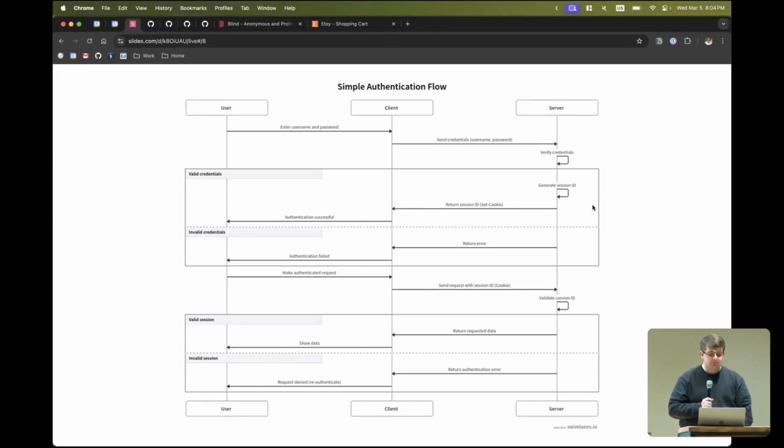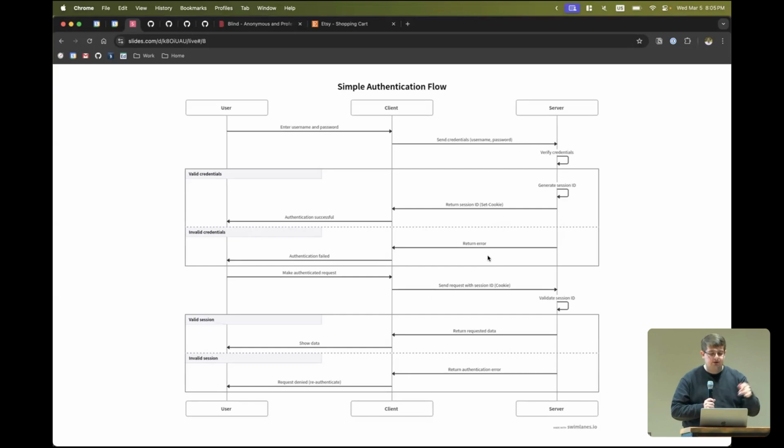But then here's the interesting part. You talked about cookies earlier. That's probably how Blind is doing it. It generates the token, creates a session on the server side, and then sets the cookie on the response to be that session ID. Now, the way you set the cookie needs to be secure. Obviously, it needs to be over HTTPS. Otherwise, there's no point. You do not want people getting access to the session ID. So that's why you put it in cookies and not somewhere else, right?